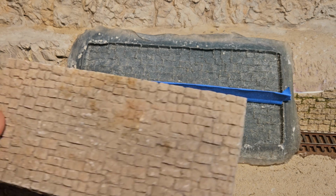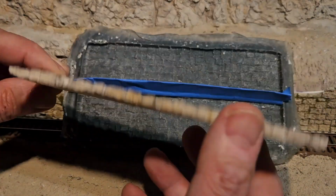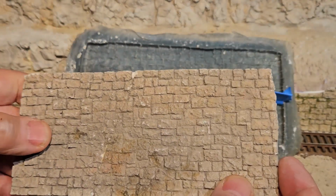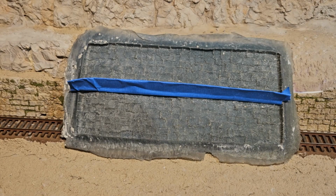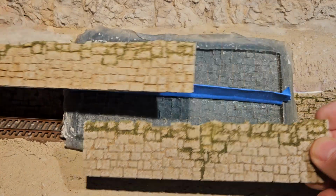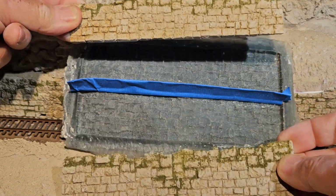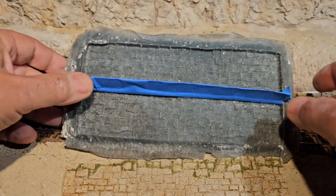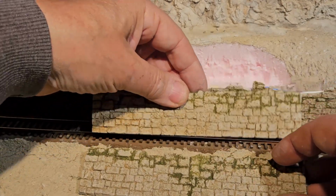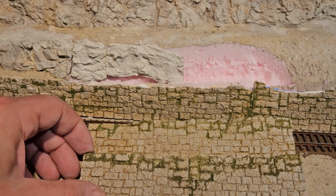I found this because here's a full piece that I molded out of plaster, and you have to cut it, and then, as you can see, this one broke on me. But anyway, obviously what you end up with afterwards is 2 smaller pieces you can put together like that. Actually, let me get this out of here and put the 2 smaller pieces like this. See? End up with the 2 smaller pieces like that.